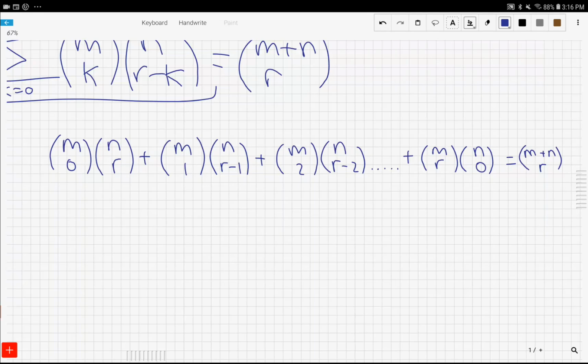Okay, so I've finished writing out the summation, and I added the m plus n choose r at the very right side. And so we're going to start proving this with a committee-forming argument. So say that there is a group of m plus n people, and we want to choose a committee of r people from them. And say m stands for the number of men in this random group of people, and n stands for the number of women.